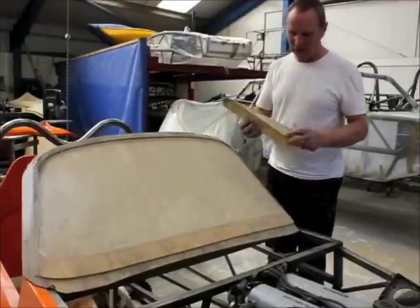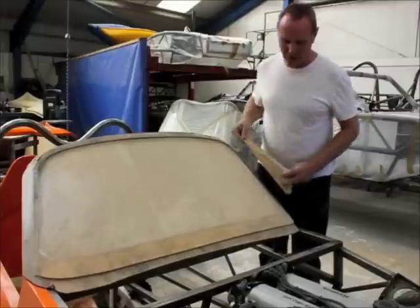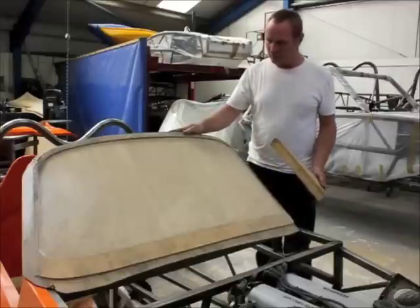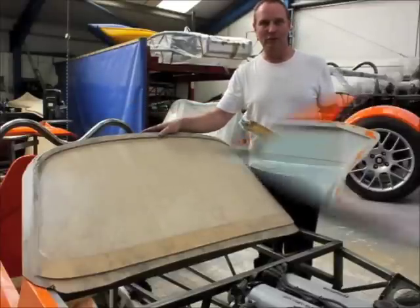For the sides we then use a wood called gelatin, which is quite a soft timber actually — it's called a hardwood but as you can see it's quite soft, so it's very easy to shape to get the correct finish that you need. Then we proceed to polishing this to a finished article, and then we take a mould from it to make a cast — hey presto, you have a windscreen.